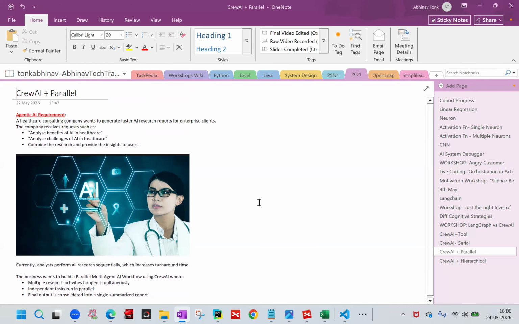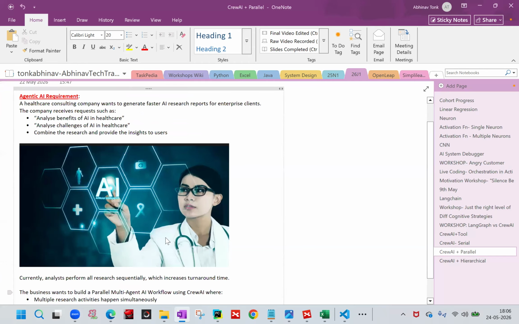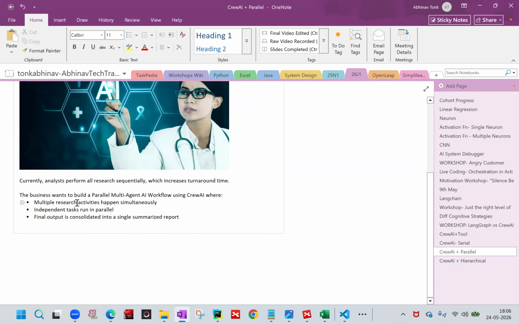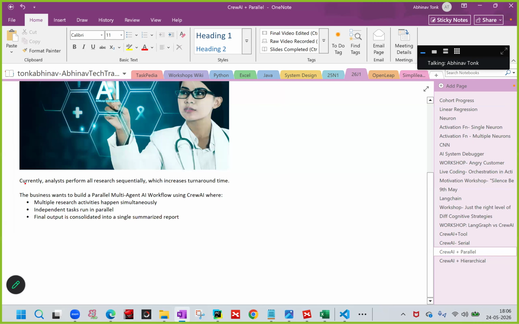Now let's consider this agentic AI requirement, which says that a healthcare consulting company wants to generate faster AI research reports for enterprise clients. The company receives requests such as analyze benefits of AI in healthcare, analyze challenges of AI in healthcare, combine the research and provide the insights to the user. Currently, the analyst platform searches sequentially, which increases turnaround time.